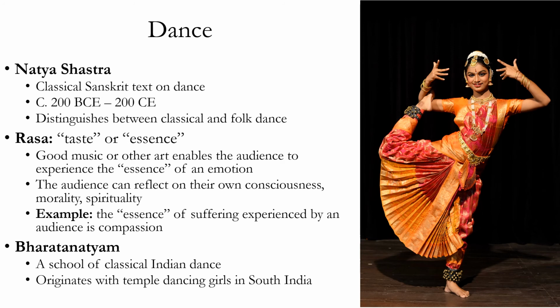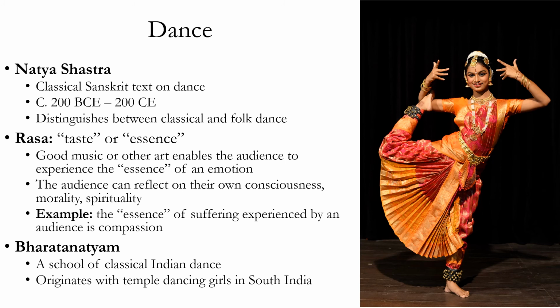And finally, dance, or Natya, is very important in Hinduism. There's an ancient text called the Natya Shastra, written in Sanskrit, from around 200 BCE to 200 CE in terms of the date of composition. This text is still used today by modern practitioners of classical Indian dance. It distinguishes, for example, between classical and folk dance. The classical, or fine art, dance would be the sort of thing patronized by kings or in large temples, versus the folk dances that would be done by common people.